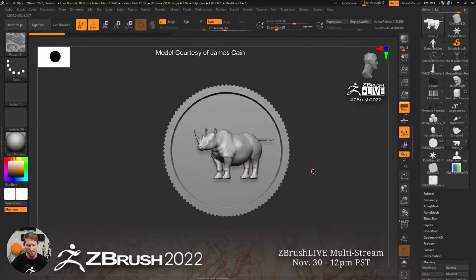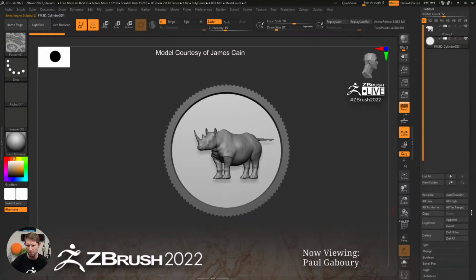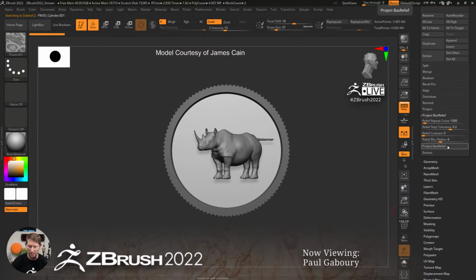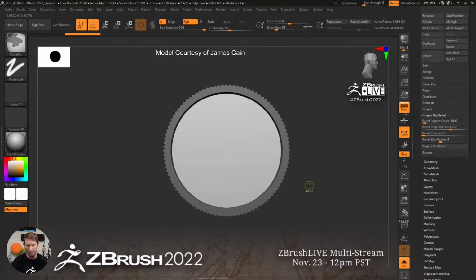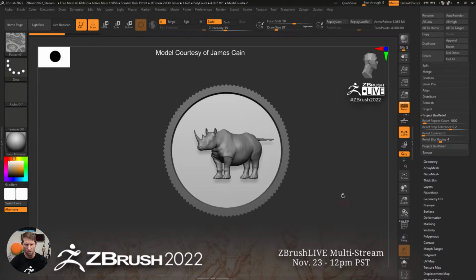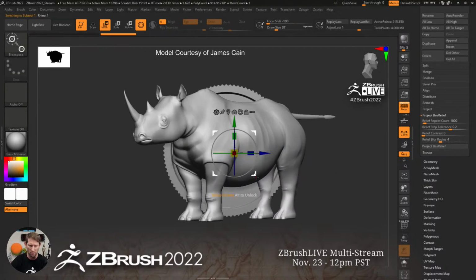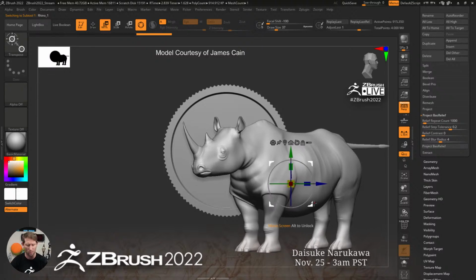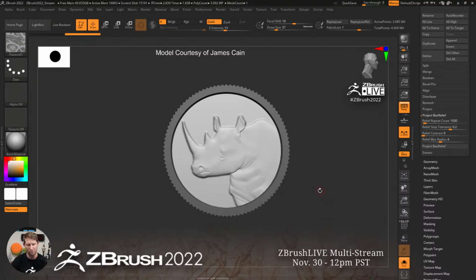So now all you have to do is select the subtool that I want. I'm going to go to the subtools once again, and then I'm going to say, let's go ahead and put projection of that rhino in the coin in this case. And then I can even change that rhino's position and put it somewhere else, maybe something more like that. Then come back to this, and let's project that in. Okay, and now that gets projected into that point.